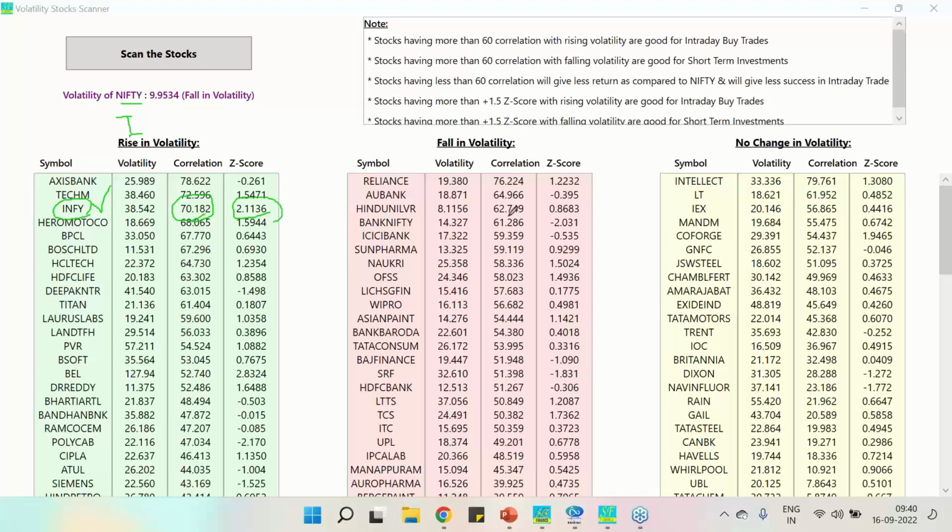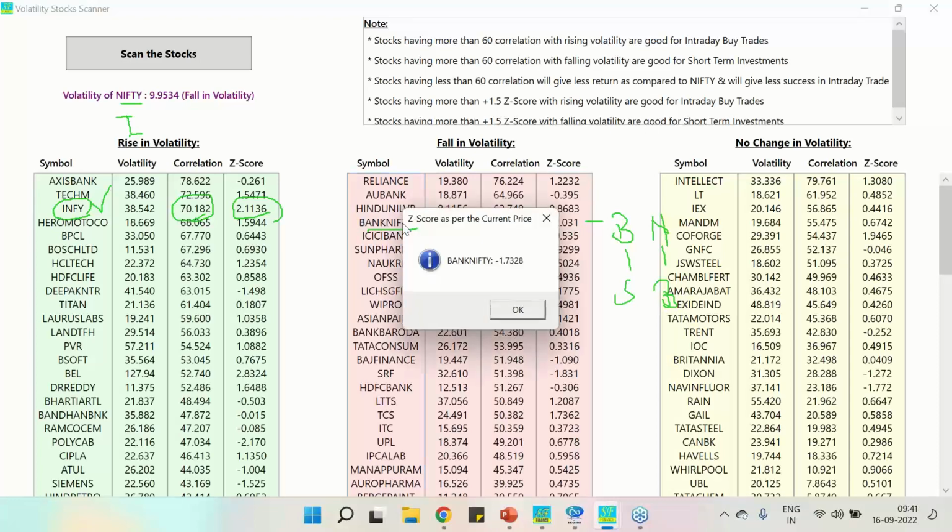So what the pair trade trader has to do: suppose you have initiated a Bank Nifty and Nifty trade, Bank Nifty sell and Nifty buy, you need to check this z score always. Till yesterday it was 2.03. Now it has come down to, just now we have checked it by double clicking on this, 1.73. Just a few seconds before it was 1.70, now 1.73.